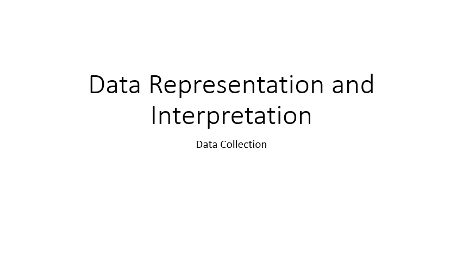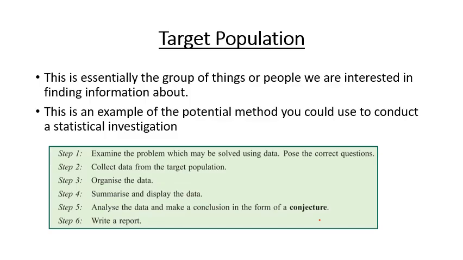This video tutorial looks at the mathematical strand of data representation and interpretation, and more specifically we're going to talk a little bit about data collection. The first thing we need to know when we're looking at data collection is what a target population is. Essentially, this is a group of things or people that you're interested in finding information about. And here's a bit of an example of a potential method you could use to conduct a stats investigation.